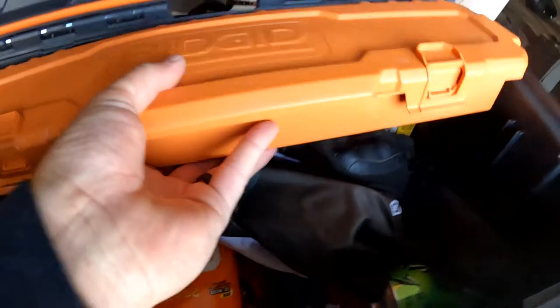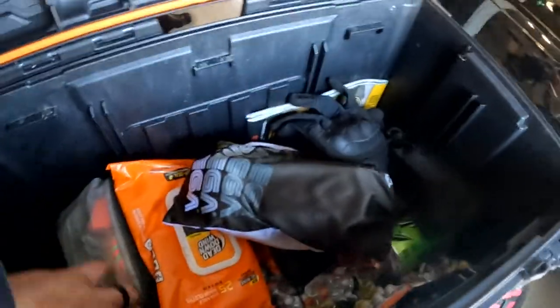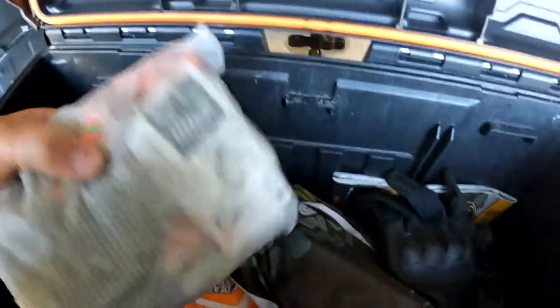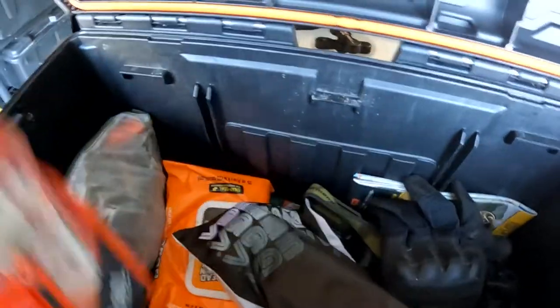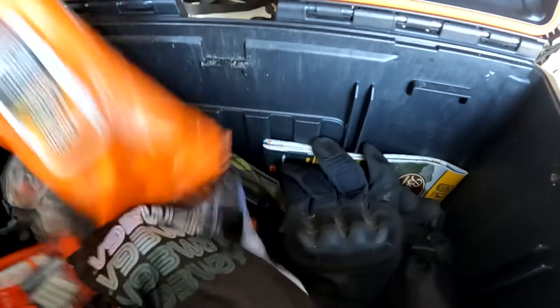As you get down in here, I'm keeping caffeine, my survival kit. I'll go through this one of these days and make a video about it. This is just a little medical setup. Some wet wipes, dead downwind.